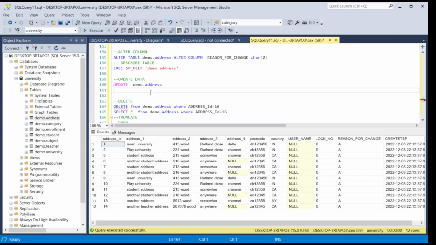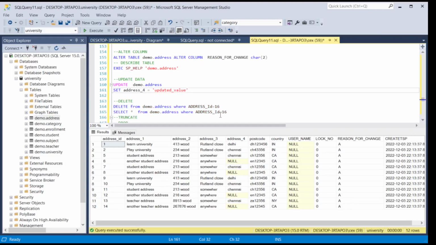What I want to update is a set of columns. For example, I want to update my address column to an updated value. This is the value that I want to put.